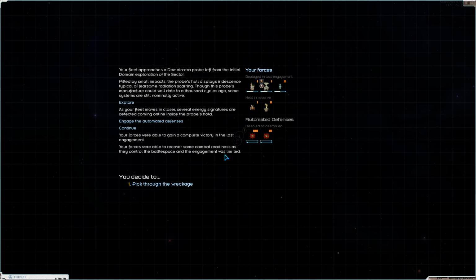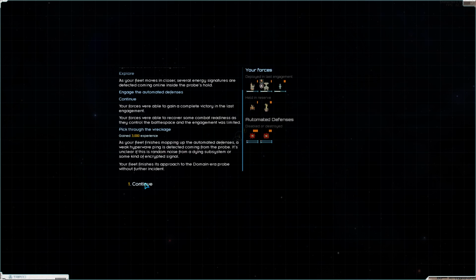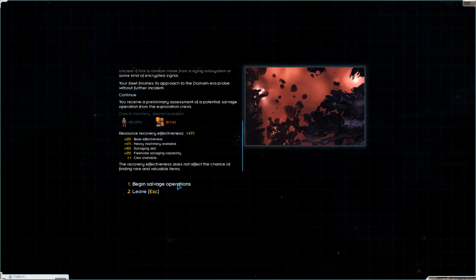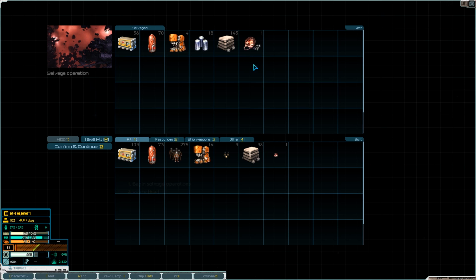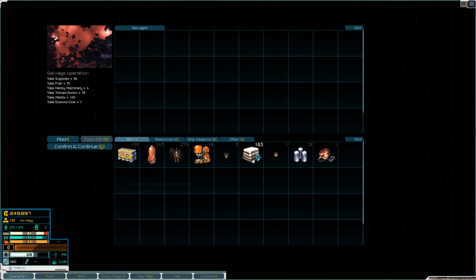Absolutely dominated. Pick through the wreckage and claim some beautiful, lovely surprise. Hey, more Vulcans. Very nice. I will take all of that. Thank you very much. And now we can begin our salvage operations, which, well, it doesn't tell us the chance, but that's okay. Boom, boom, boom. And where is it? The AI Gamma Core. Highly illegal. Base value of 10,000 credits. That is not stinking bad. Oh, now we're taking more salvage than we can carry. So we'll just go ahead and drop some of those metals that don't really matter. And we can be on our merry little way.